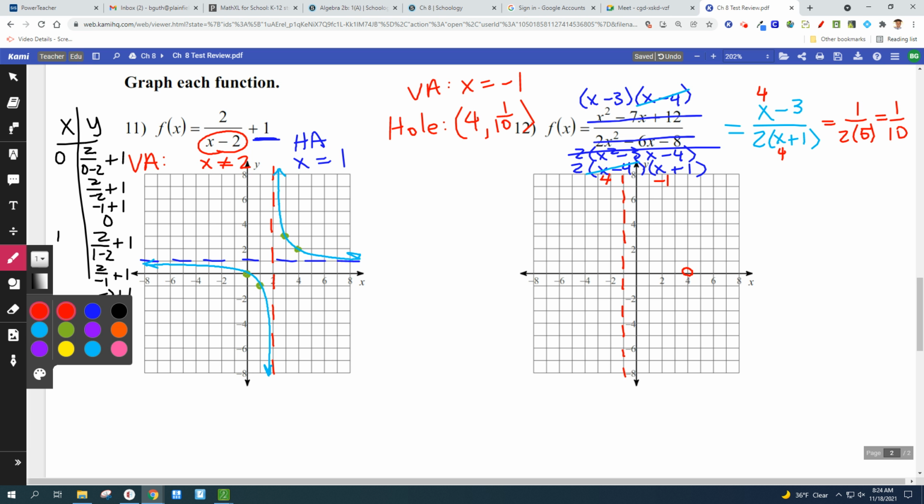All right. Now, as for the horizontal asymptote, remember the horizontal asymptote has to do with the degree of the polynomial. And so you're looking at this degree 2 and this degree 2. So when the degree of the top equals the degree of the bottom, we're going to divide the leading coefficient by the leading coefficient. There's going to be a horizontal asymptote at y equals 1/2. So y equals 1/2 is right here.